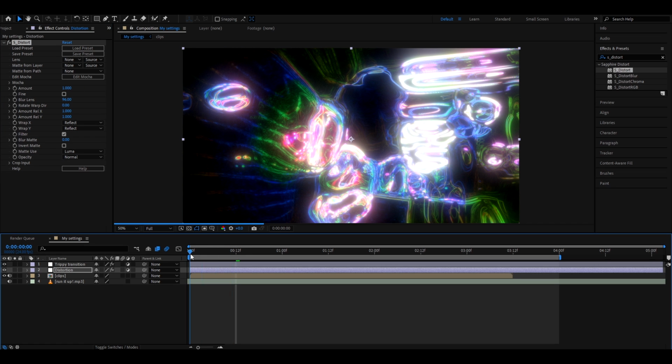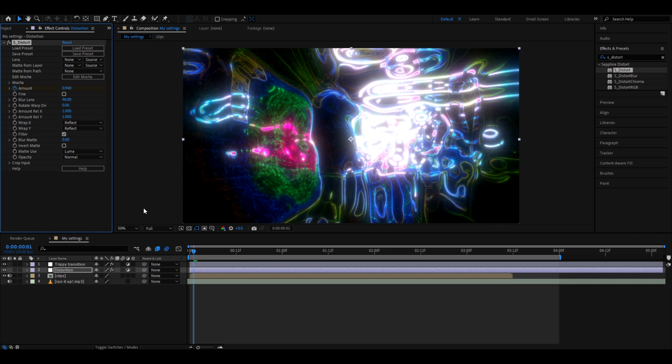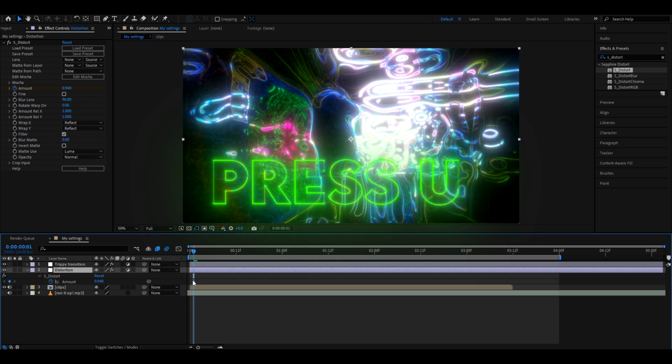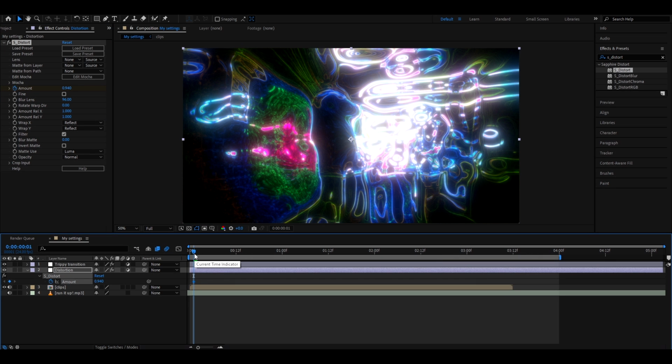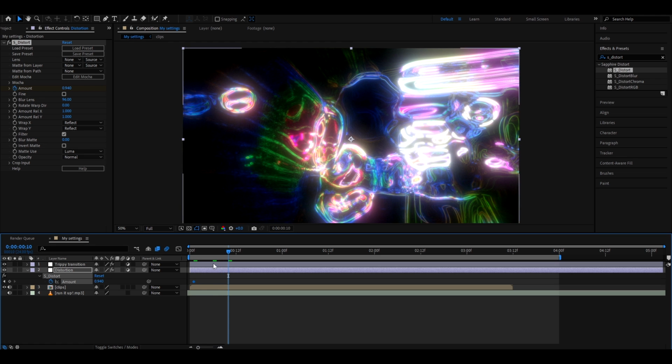So if I go to the start, and we're like here maybe, now we can go to the amount right here. We can set it to 0.94. And we can go to another frame. So this is the starting frame. Now we can press U so we can see the amount keyframes. And we can go to the middle of our first clip. Somewhere like maybe 10 frames forward. It's still the first clip. Now it's in the middle. And here we can keyframe it to 0.